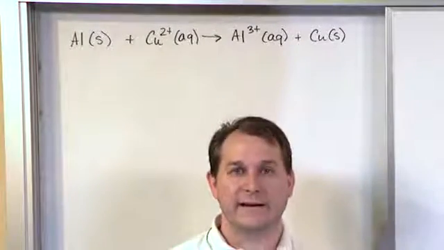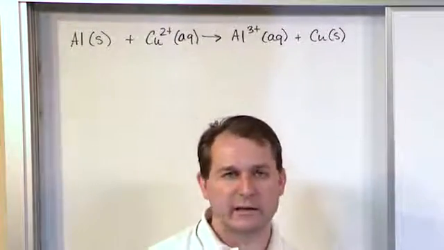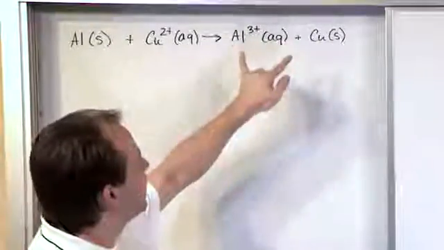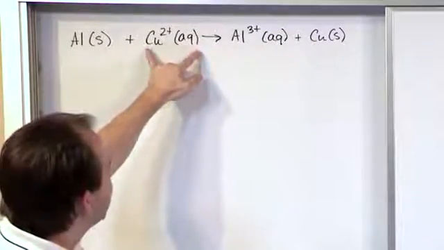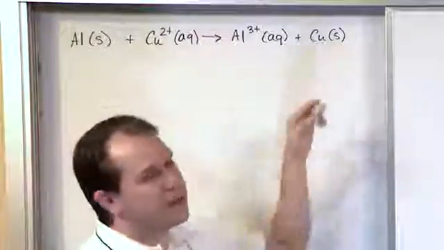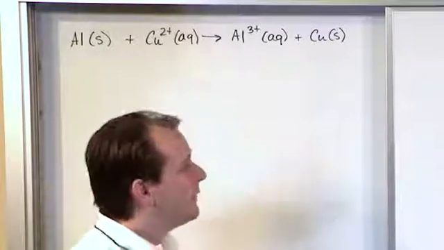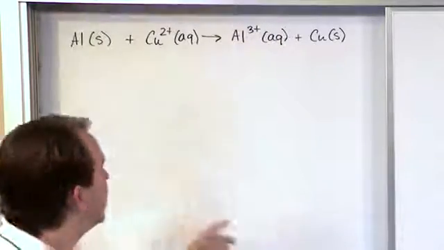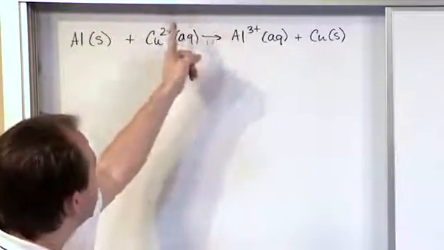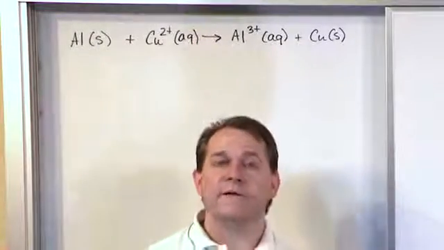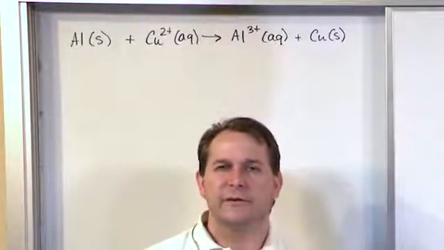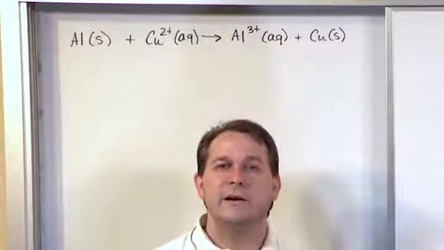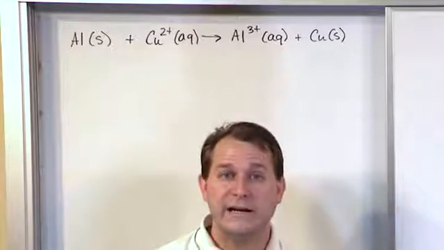And we talked about the fact that oxidation and reduction is basically electron transfer. So in this case, we have aluminum that loses 3 electrons and becomes an ion, and we have copper ion on this side, which must be gaining some electrons to become a neutral atom on this side. But if you didn't know anything about redox, you would look at this and say, oh, it's balanced already. What's the problem? You've got 1 aluminum and 1 aluminum and 1 copper and 1 copper. I'm done. A lot of students look at this on tests and get confused. Well, even though the elements appear to be balanced, there is electron transfer going on, and that's not balanced.